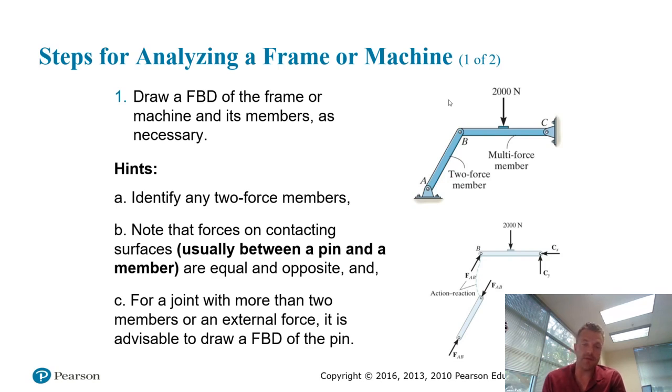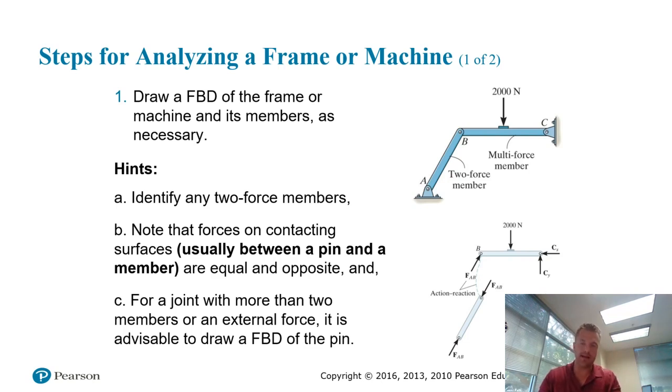Generally speaking, each of these free body diagrams is going to be analyzed as a rigid body because the forces won't be concurrent. If you look at the general multi-force member here, that's clearly an example where the lines of action of the forces don't pass through one another. So that means you're going to have three equations of equilibrium. As long as you only have three unknowns, you're going to have a statically determinate situation.